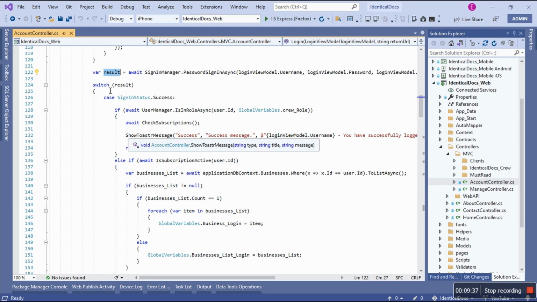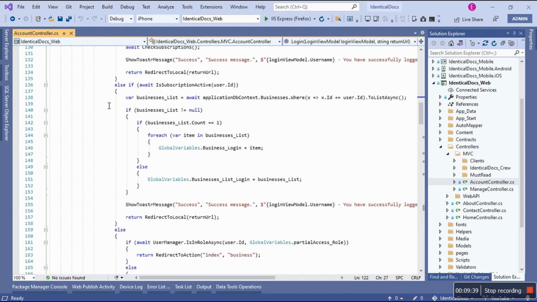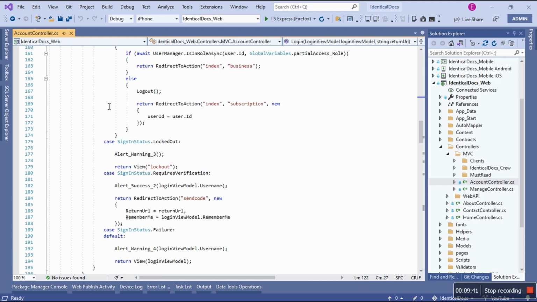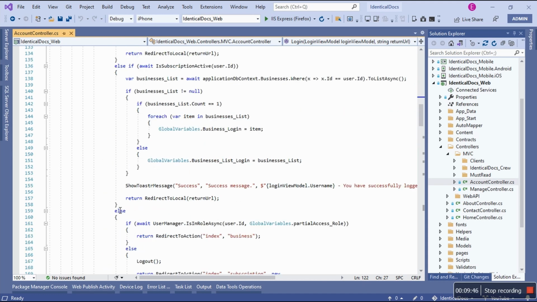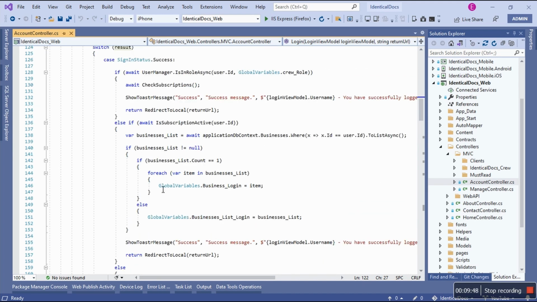So now, if it's a success, let's look at the second case first. I don't care about these other cases. Like I said, I'll cover this extensively when I do the login page. But I want to focus on one thing. If it's success, then I come to if they're not administrator, and then else if, that means it's a regular user.